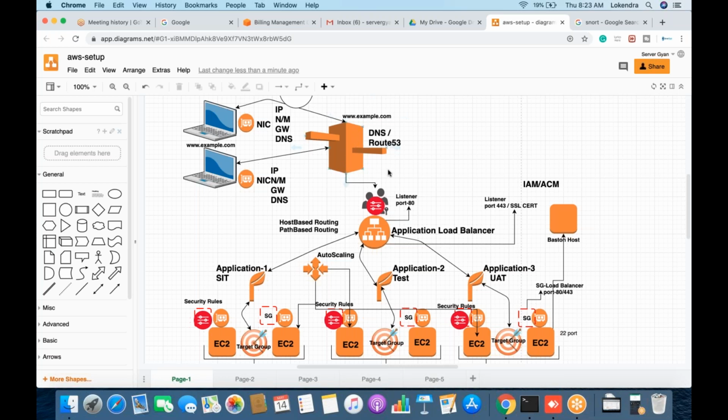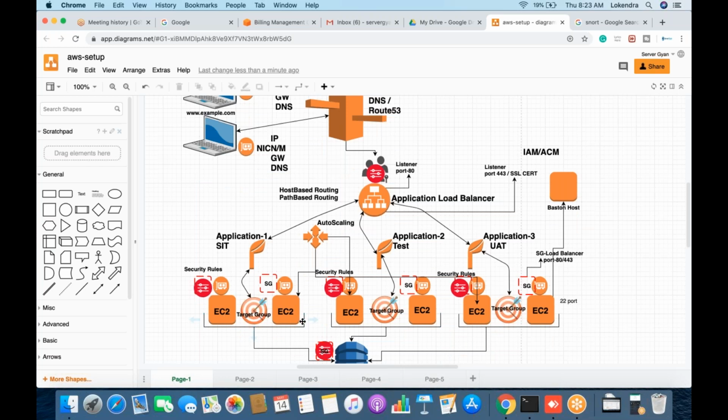Then it will forward the request to your load balancer. Now what is this load balancer? This load balancer is placed on top of your multiple EC2 machines. And as you see, we have multiple target groups here: the first target group, the second target group, and the third target group. We have three different target groups and only one load balancer.